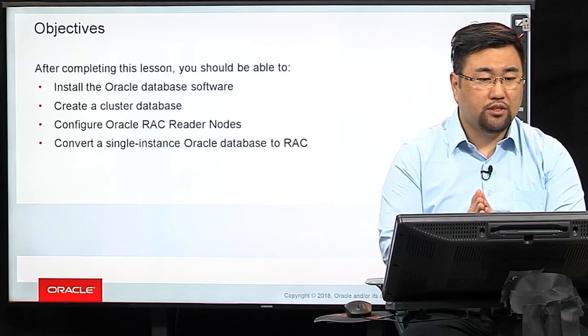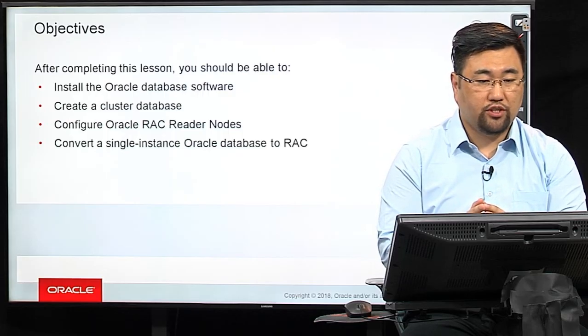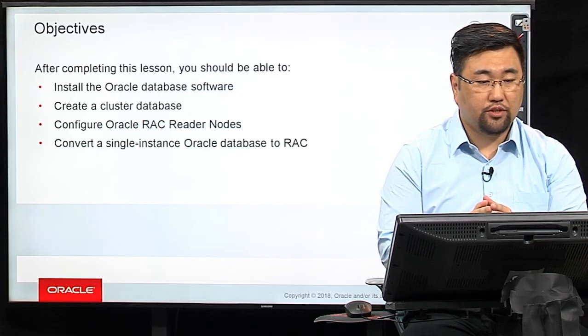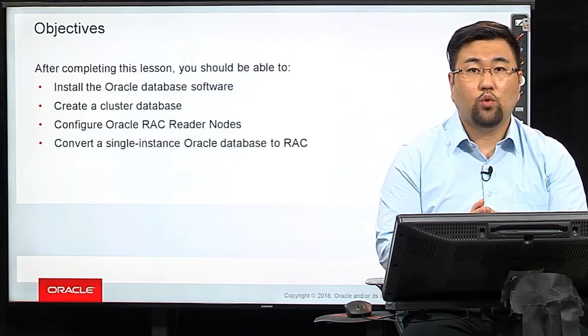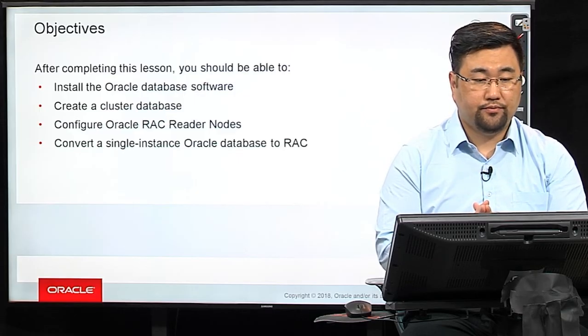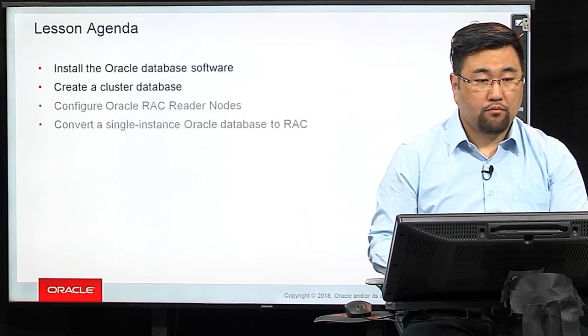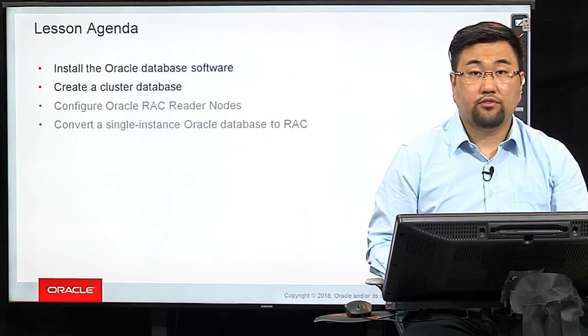So what I'm going to do is split this lesson into 2 sections. I will cover installation and creation of a database and configuring an Oracle RAC reader node. That's one topic. And I will introduce converting a single instance to an Oracle RAC database. Okay, so installation and creating a cluster database.